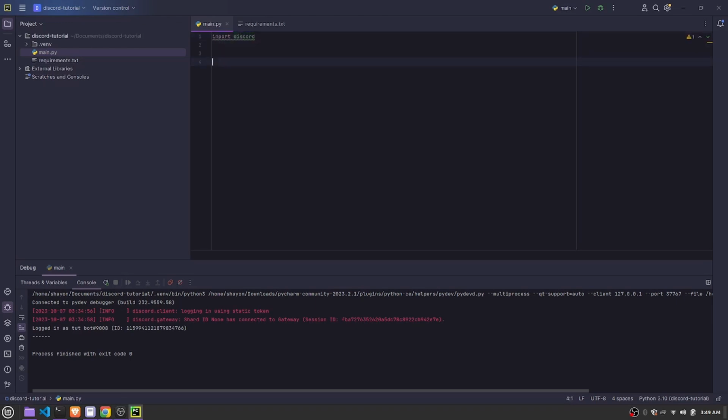Next I'm going to create my own class, and I'm going to extend the discord client class to this class, MyClient. Here we are going to inherit the discord Client class.